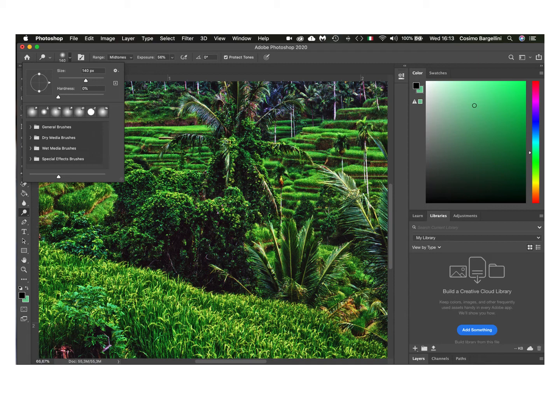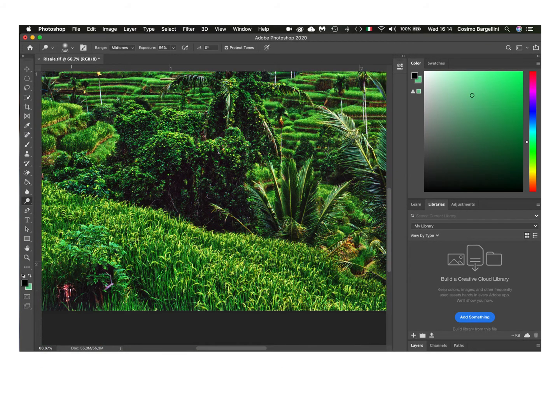In this case, I just dodged the lower part of the picture where you have all the rice sprouts, to emphasize them and make them a little brighter.